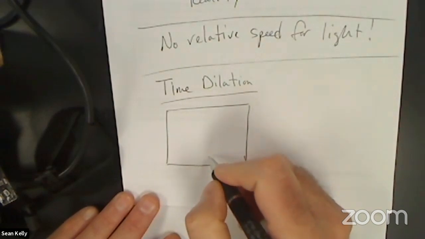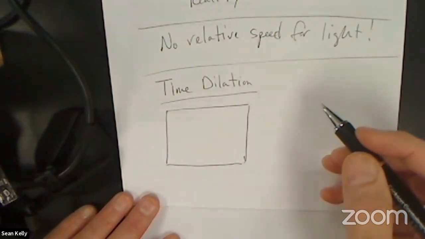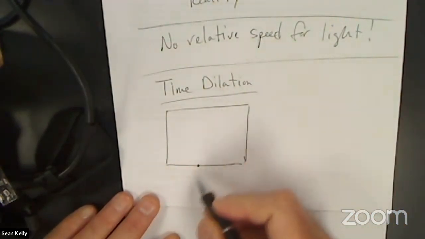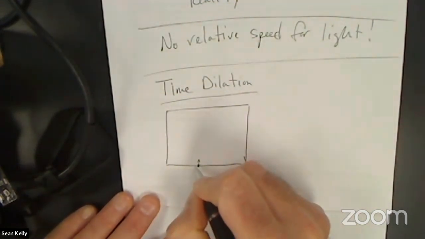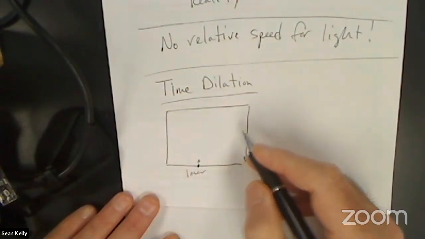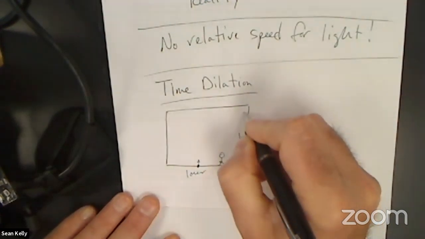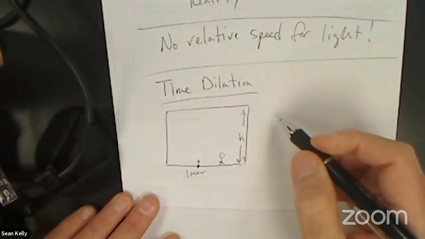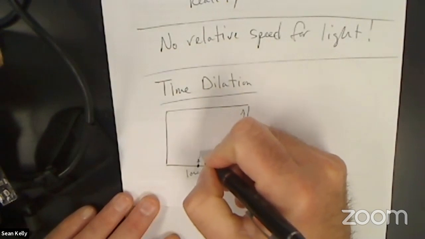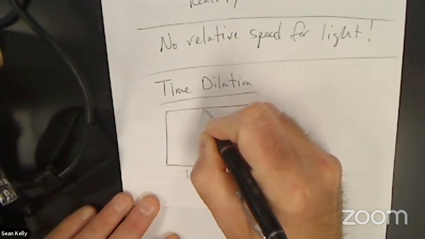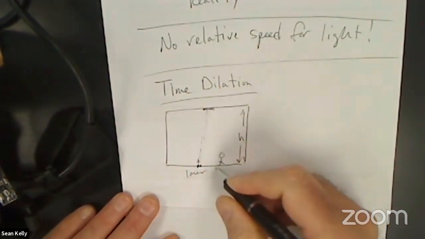Okay, so I'm in a room and I want to do an experiment. I'm going to use light because light is an important part of what we want to do. I'm going to make a light source, a laser, that shoots straight up to the ceiling. I'm inside this room doing this experiment, and the room has a certain height. I'll tell you why in just a moment. I'm going to press a button. The laser is going to fire up at the roof, hit a mirror right here, bounce back down, and hit a detector on the floor.